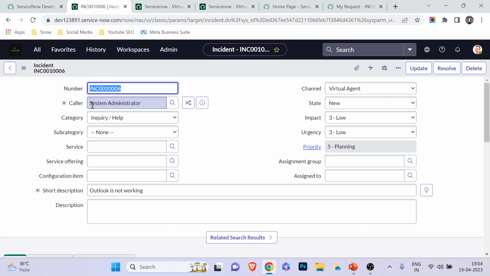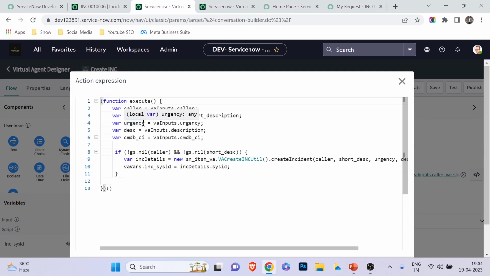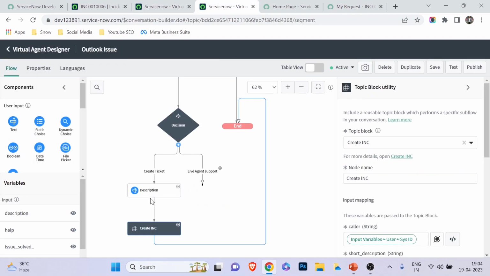What I'm trying to do is show you different options. Here you can edit this scripting a little bit if you want, and you can add more options if you want to display some information in the description. If you want to ask more questions to the user, I've already done the description, you can do that. So as many as you can proceed with. All you need to do in your personal developer instance is explore it and practice it a lot, so that you can try different things and get the knowledge of using this ServiceNow virtual agent.